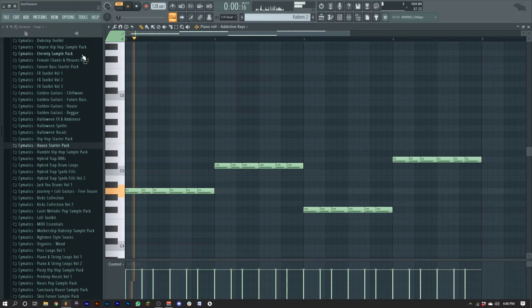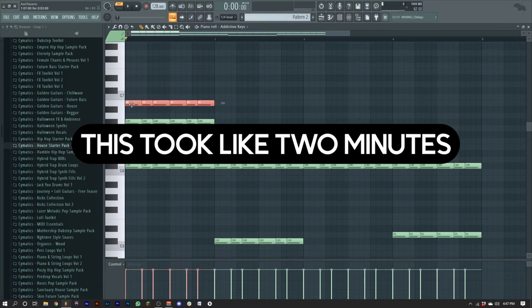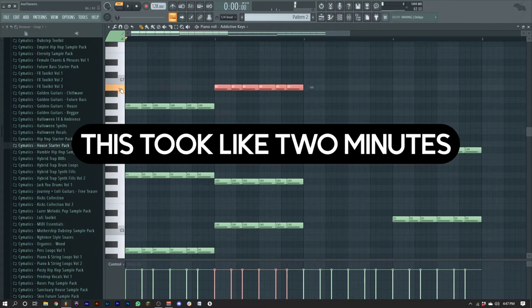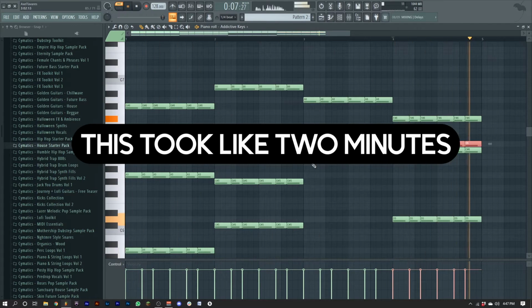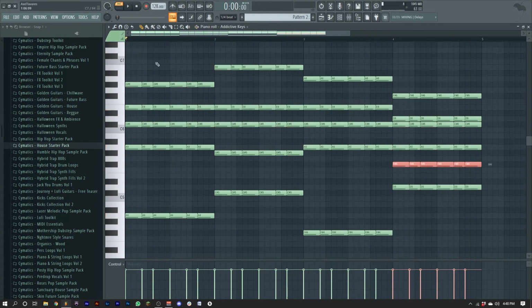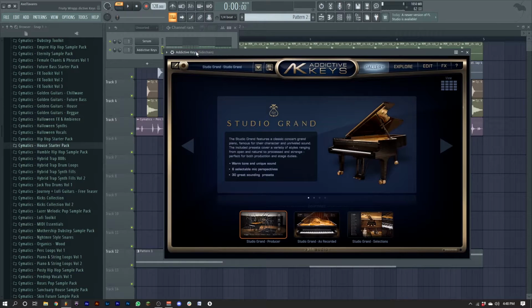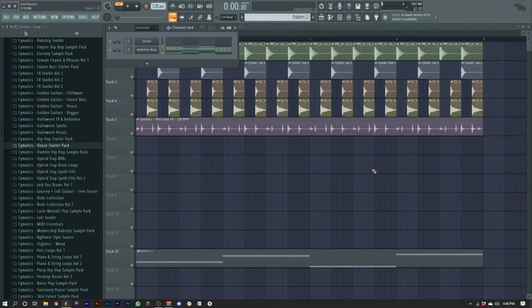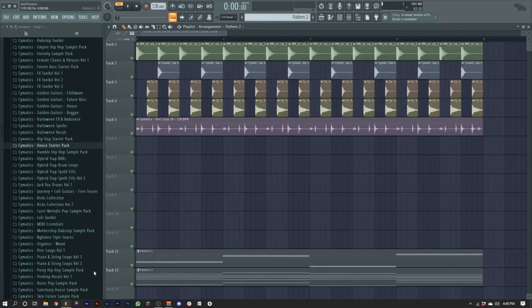I think the next thing I want to add in is a piano, and I'm gonna make it follow the same rhythm that the bass line is following, just to give it some uniformity. So I'm gonna go ahead and sidechain it to the kick and put it into our playlist, and this is how that sounds.